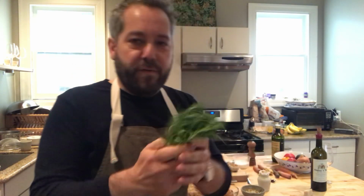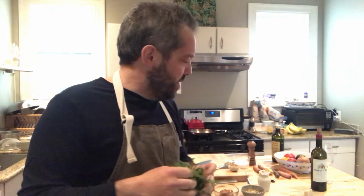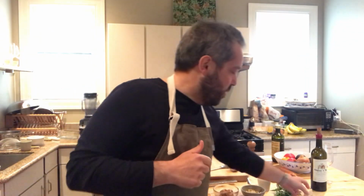This is the very, very beautiful herb that is called tarragon. Sometimes I'm reminded a little bit of herbs in the spring, especially tarragon, which to me has some kind of lovely sort of fresh quality to it. I also, a number of years ago, had a really great white bean dish with some tarragon in it and was really struck by how well they went together.